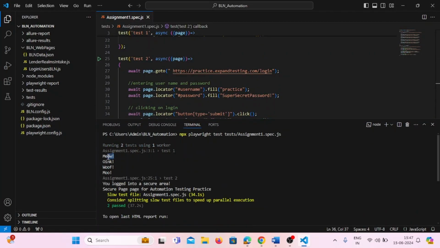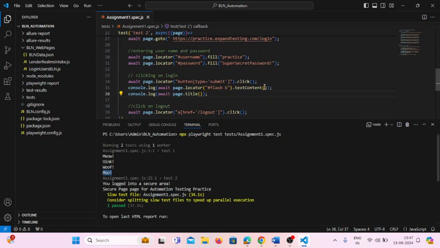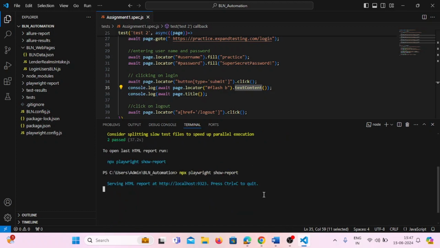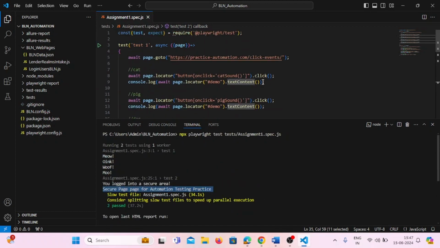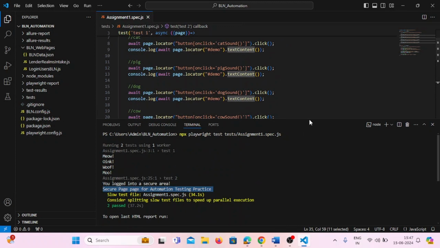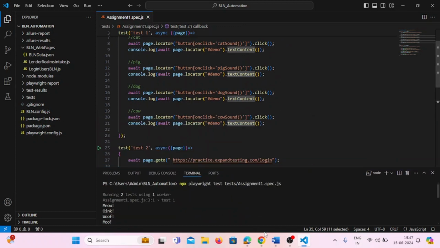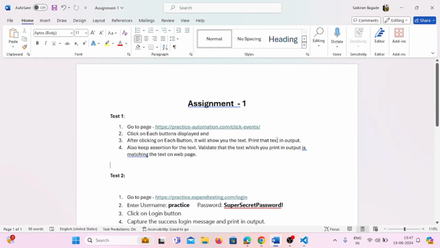That means you can see it is printing the text after clicking every button. So that is what text content helps us do, grab the text of a web element, and we also printed the page title, you can see, and we also printed this login message. So everything is fine. I think we have covered all the test cases, right?